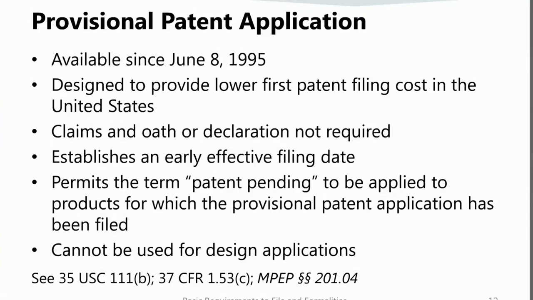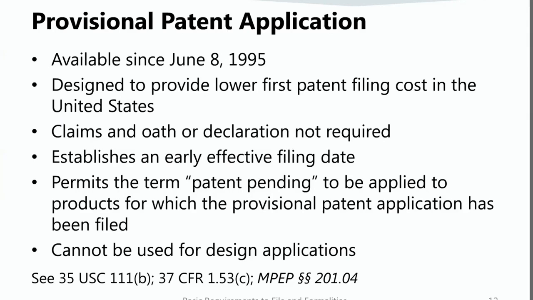Requirements for applications depend on whether the application is provisional or non-provisional. Applications that are examined and may result in a patent are non-provisional. Provisional applications, on the other hand, are not examined and do not result in a patent unless they are followed up with a non-provisional application. Provisionals have fewer requirements and lower filing costs than non-provisional applications. They allow the applicant to establish an early effective filing date for the later filed non-provisional patent application.